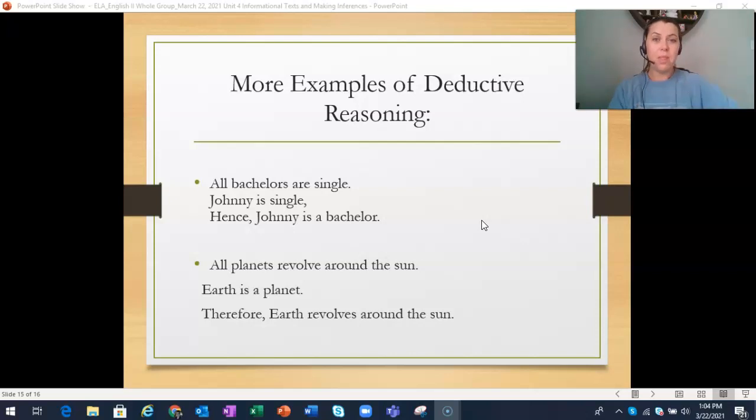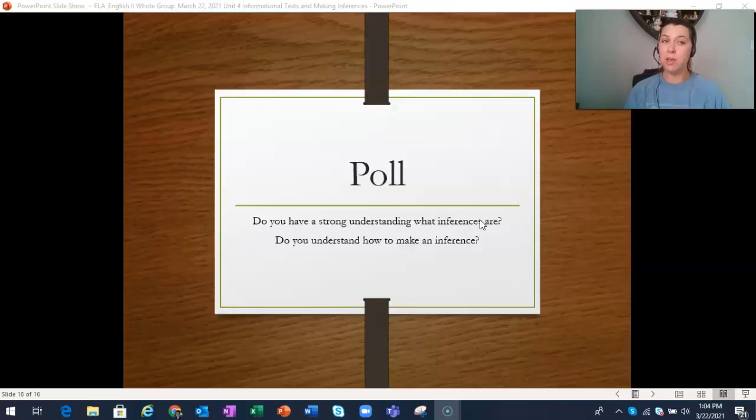Okay? All right, I'm going to stop there today because we've got a lot more lessons to go through and work out before we get to your research paper. One thing I want to tell you is don't get tripped up on the vocabulary in this unit. You're going to see a lot of words that sound really complicated and they're not. So don't get hung up on vocabulary. If you don't know what something means, just look it up or ask, okay? Sometimes they sound complicated and then we get in our heads and think, I don't know what that means, I can't do this. If you don't know something, look it up or ask, okay?